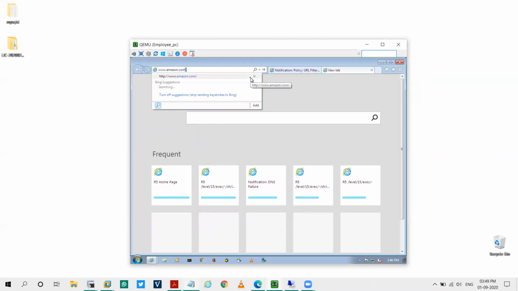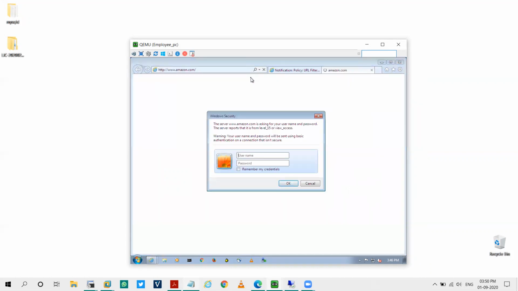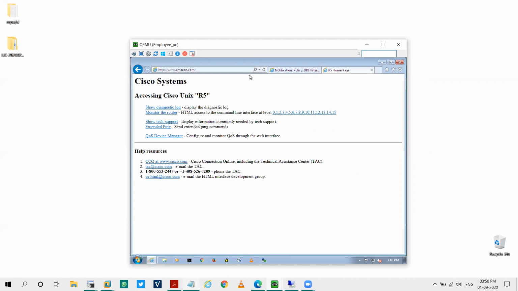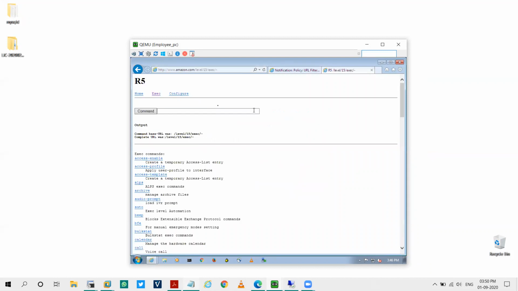Amazon.com also comes under the category of shopping, but with the help of custom URL, I have taken an action to allow this website. You can see I'm able to access Amazon.